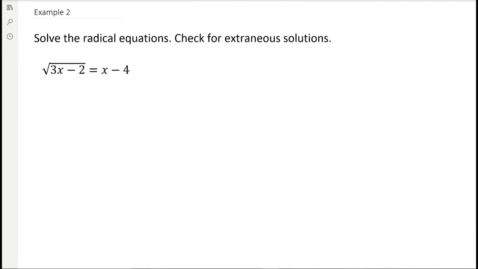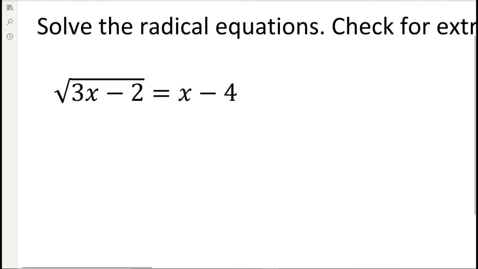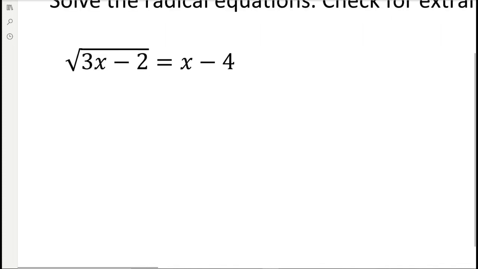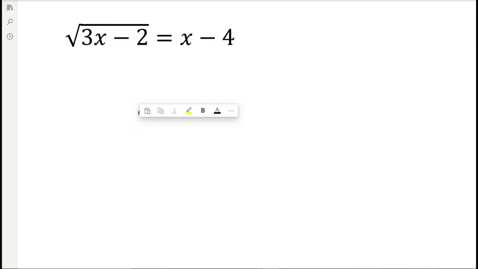All right, so now we're going to solve radical equations, this time with a variable on either side. So notice that we have a variable here rather than just a number. So how do we solve equations with a radical as well as a variable that does not have the radical? If we want to solve this equation, again, we have to follow the same procedure. We want to isolate the radical on one side. In this case, the radical is already isolated. There's nothing that we can do here. The square root is all by itself.